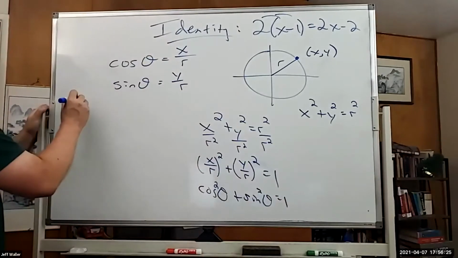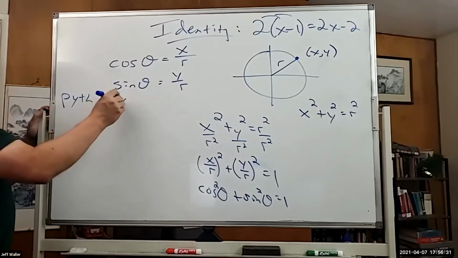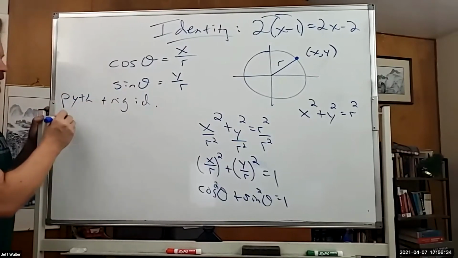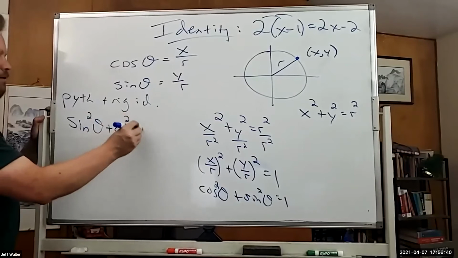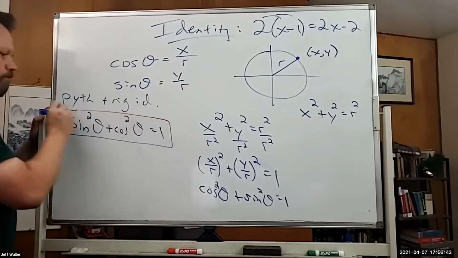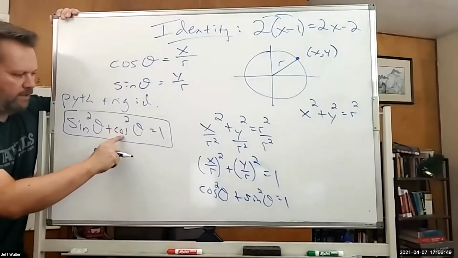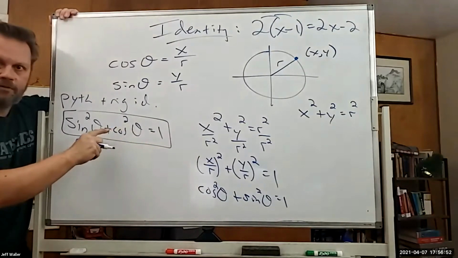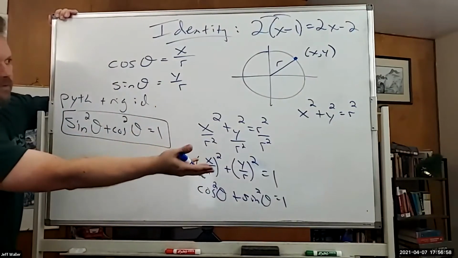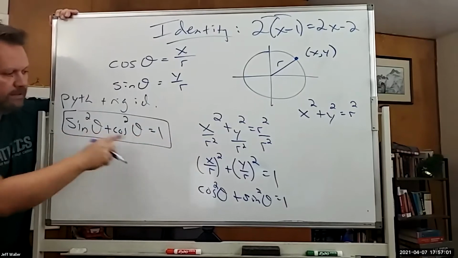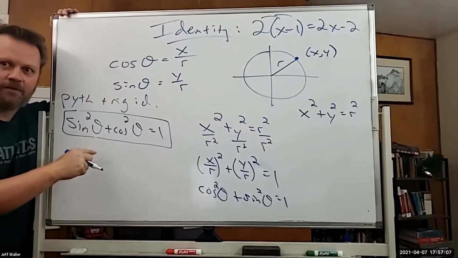So that is the most fundamental trig identity. It's called the Pythagorean trig identity. And I'm going to put it in the order it's normally seen. Sine squared theta plus cosine squared theta equals 1. And this kind of makes sense. This is the y piece of a triangle in a unit circle. This is the x piece of a triangle in a unit circle. So you would expect when you add their squares, you get the radius, you get 1. And there's the proof of it right there. So this is neat. This is always true. This is insane.